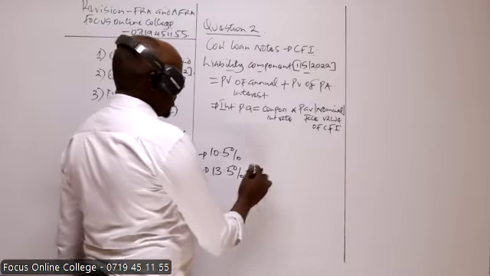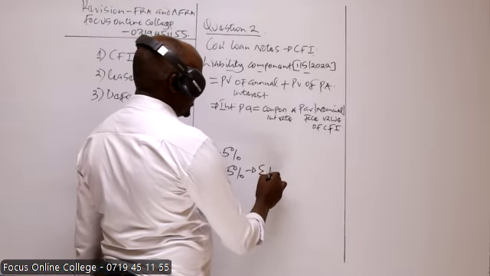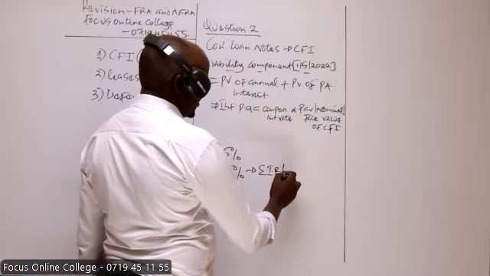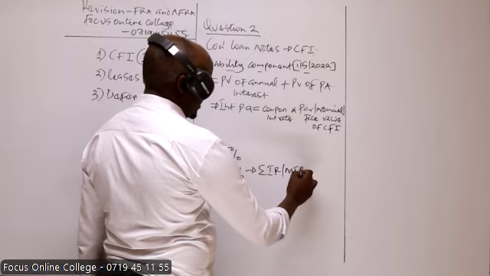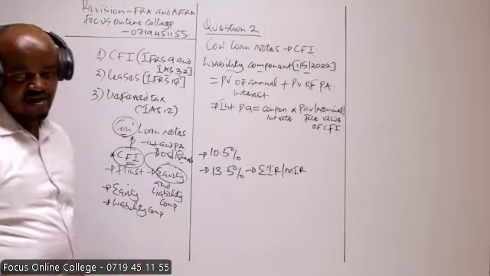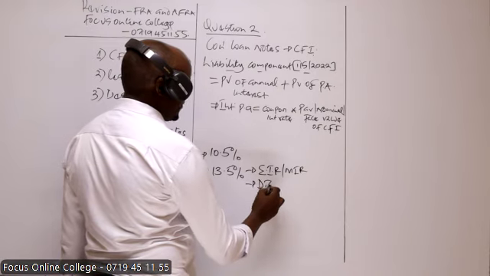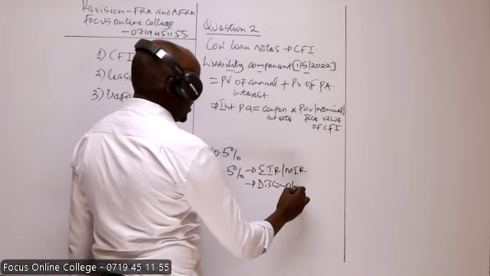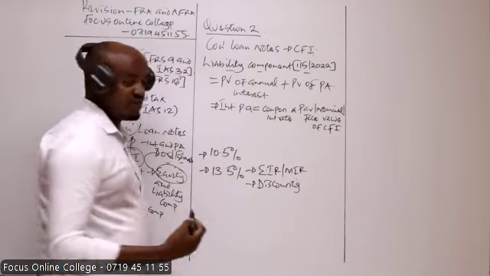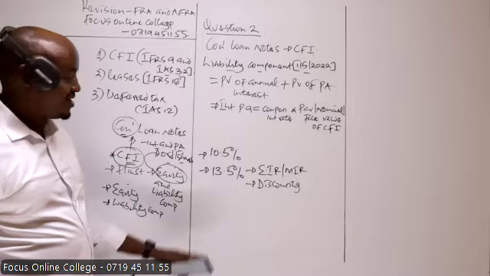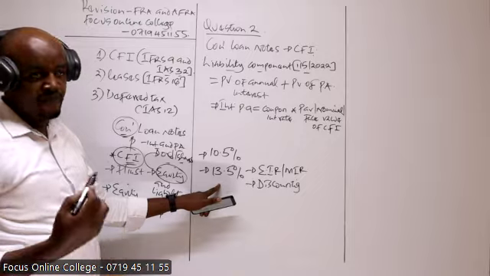Now, this one, we refer to it as the effective interest rate. In other terms, we refer to this as the market interest rate. Now, this particular rate here is used for discounting. So in this case, remember, whenever you are discounting, whenever you're getting the present values, you must have an interest rate. So this is the interest rate which you are going to use for discounting.